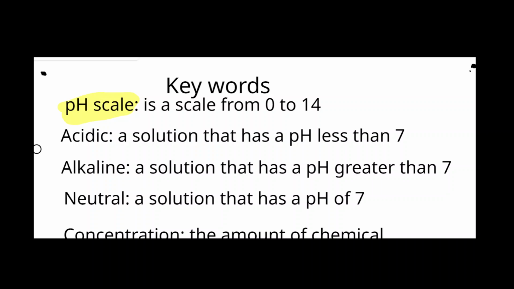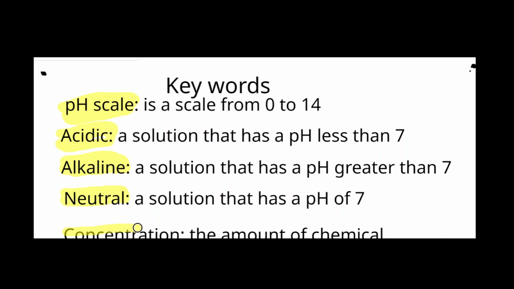Okay, then the next word I would use a lot is saying that a solution is acidic, and that is when it has a pH less than 7. The next word I will use a lot is alkaline. Okay, again, and last one is solution has a pH greater than 7. And I will use the word neutral a lot. This is when a solution has a pH of 7. Nothing more, nothing less, just 7.